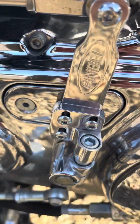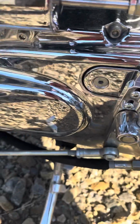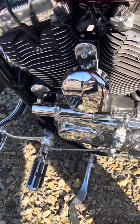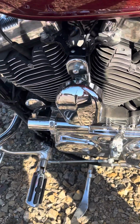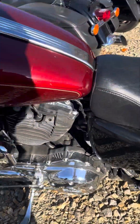And all it is, I guess, for people who don't want to shift with their foot, you hit this gadget and it shifts for them. But of course, the foot shifter still works. It's not like it's bypassed or anything. Figured I'd let that go with the bike. If you like it, can fix it, great. If not, probably sell it on eBay, get some extra money for you there.